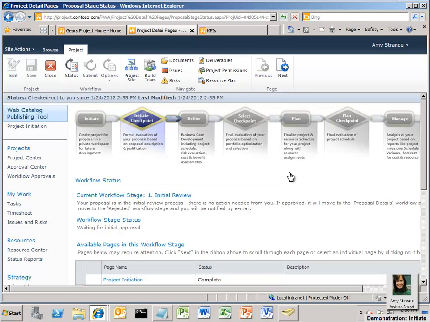You'll notice that once Amy successfully created the new proposal, she's directed to the workflow status page. The workflow status page acts as a single point for all workflow information and guides users through the process. The workflow status page shows the main stages and deliverables, which keeps the workflow on track, helping to educate employees and drive adoption and acceptance of the process.